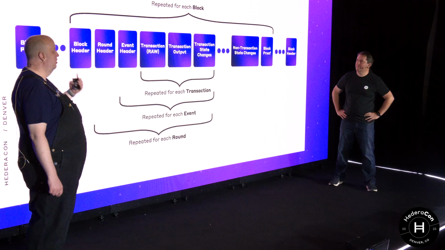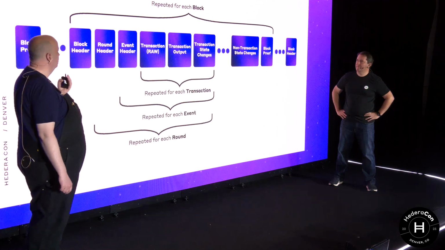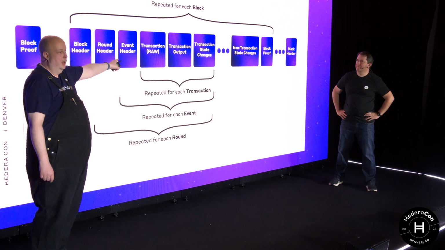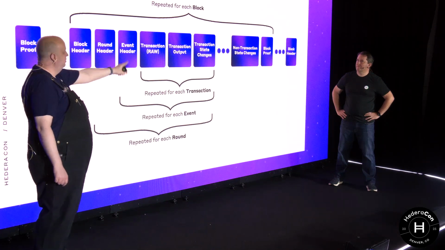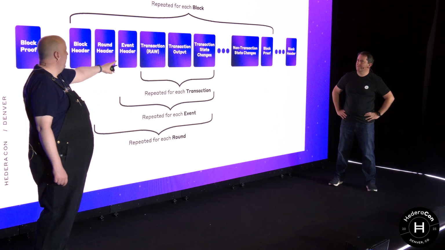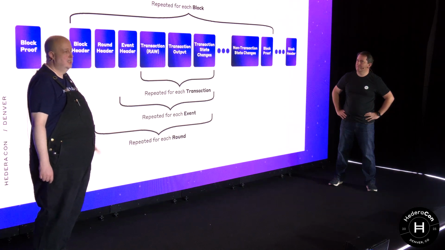And the reason why it's non-hierarchical in terms of the stream is as soon as we get to this transaction, we can send it out. So we can send this data out with the minimum amount of latency possible. As soon as we have that piece of information, we can send it out.